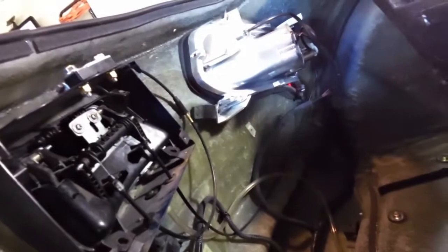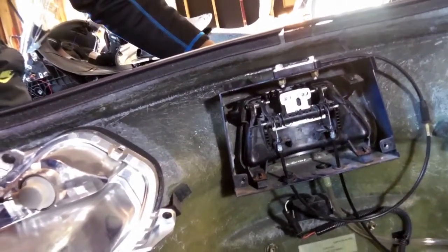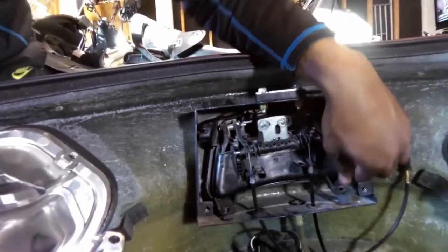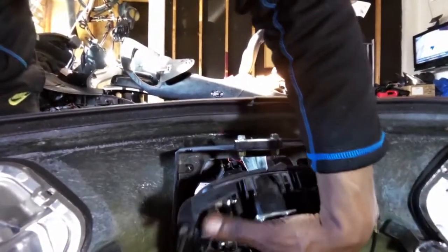So, those plate screws are smaller. The plate screws that go inside that plate are smaller than the other ones. So, in order to get this off, what I had to do to get this off was pretty much to slide it off. And then wiggle it out.